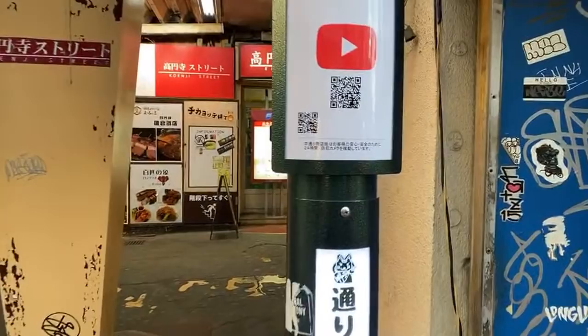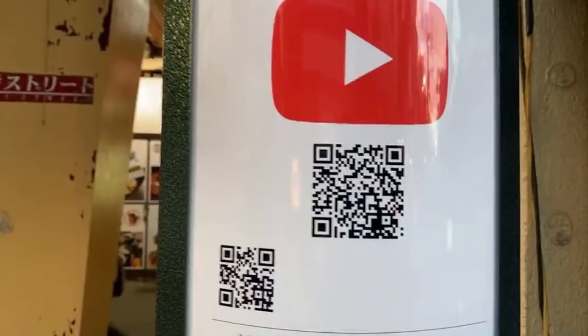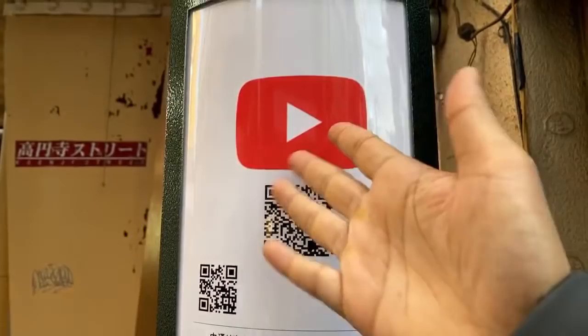What is this? What is that? Do you know what that is? If you go on this QR code, you can find the camera and watch the live camera on YouTube. If you guys want to see me right now on the camera, you can use this QR code, I guess, and it will take you to the channel. It doesn't tell you the link, but it says here 24-hour camera so that you feel safe. I guess this is the YouTube logo, right? I'm guessing it's a YouTube channel. There's no link. You have to use the QR scanner. The QR scanners are also inside the free Chrome app, if you're using Chrome.